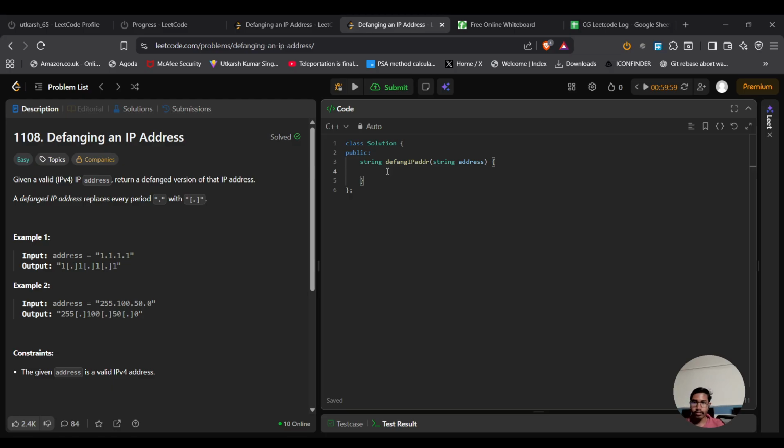As we start, our approach is to make an empty string. So start with creating an empty string str. After creating an empty string, we run a loop over each character in the address.